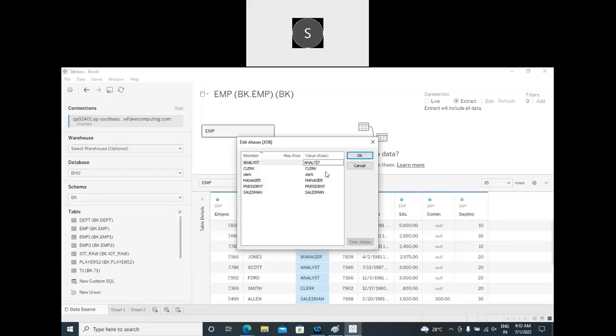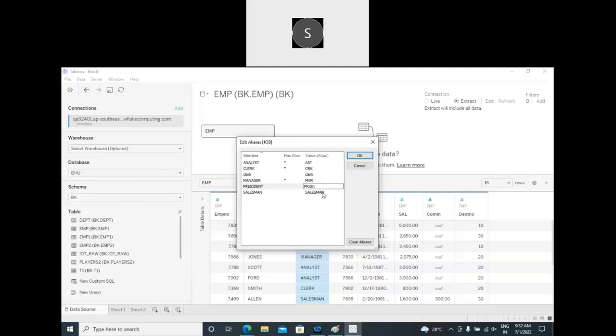So analyst, how I want to display that, this is the alias name. You can go for AST. Clerk means CRK. Manager means I want to display the MGR.